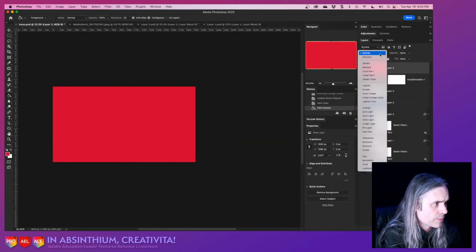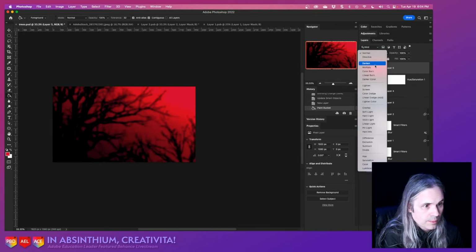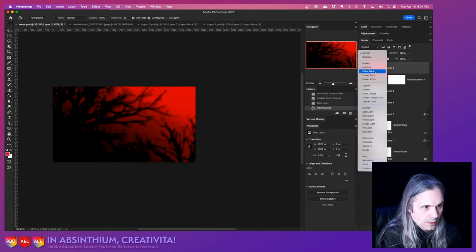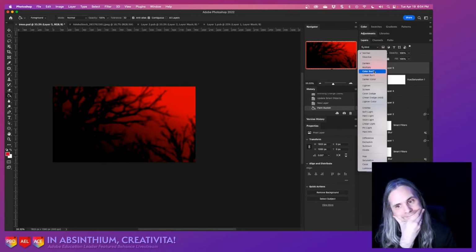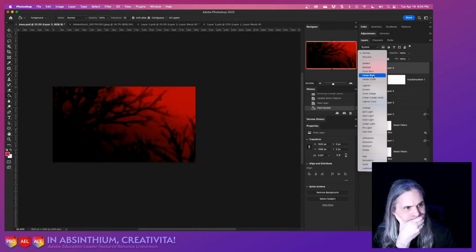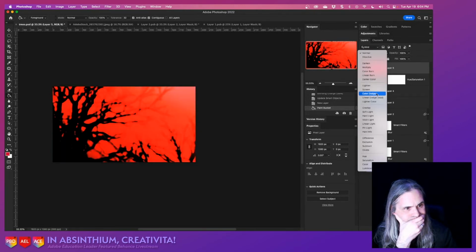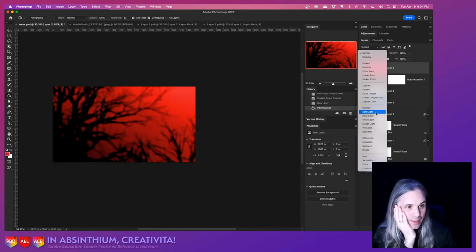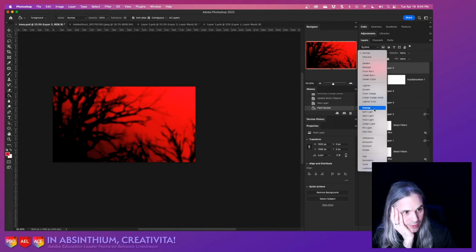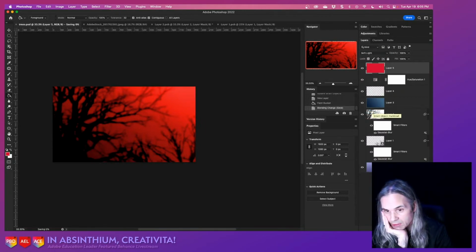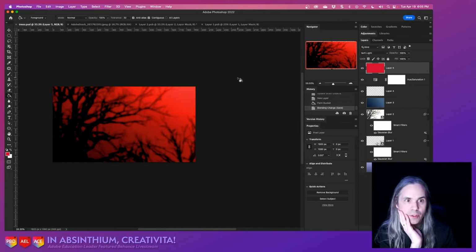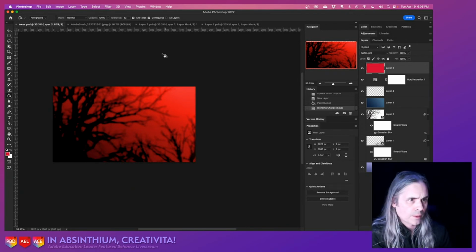Dump some paint on there. See what we can get. Oh, look at that. You know, I'm so glad that Photoshop now has this feature where you're able to hover over stuff inside of Photoshop and see the different blend modes before committing to them. And I should say Photoshop on macOS, because the Windows version has had it for quite some time. But macOS just got this not too long ago, which is kind of silly.